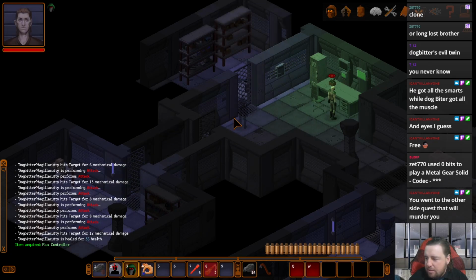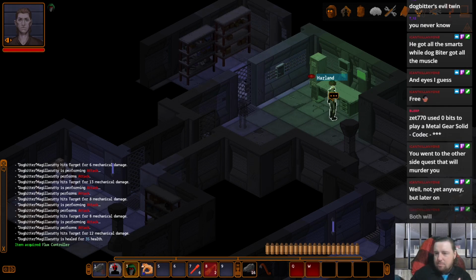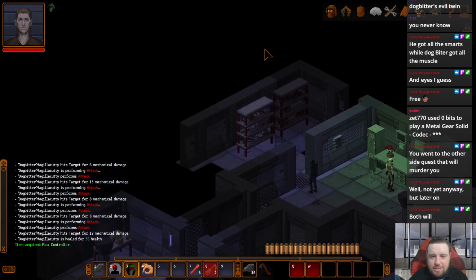You went to the other side quest that will murder you. Oh, this one will murder me? I thought you said the one where I go to the barracks and get the box will murder me. Well, not yet anyway, but later on. Oh, okay. Oh, both will? Oh, okay. Well, I guess we won't do these then.